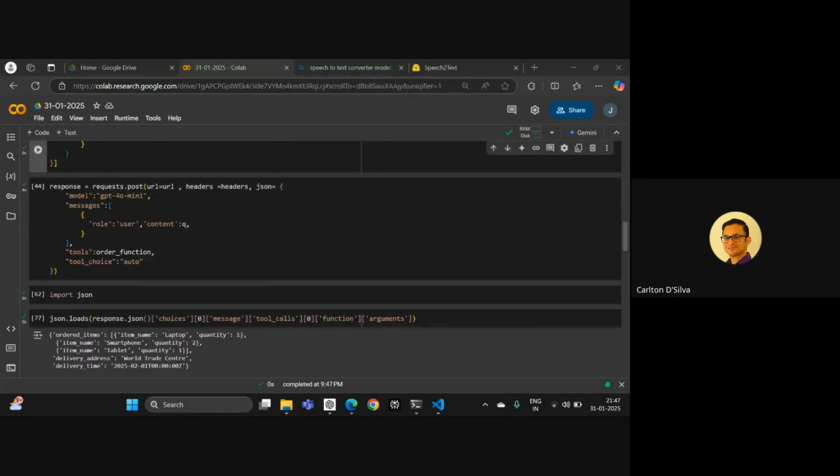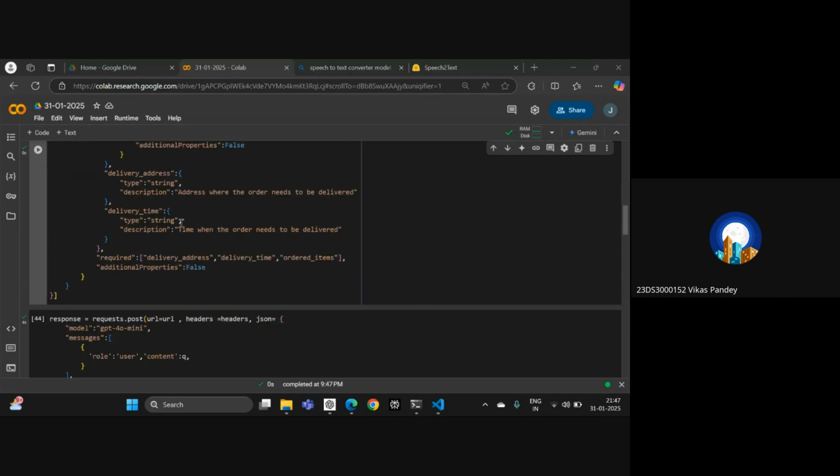If I just remove this, I think it would ask for the delivery time. Let me just try it out. Your screen, you'll have to start sharing again. Oh, is it? Sorry, it's because I had to show something. Okay, is my screen visible? Okay, fine. Sorry, I'm intervening.